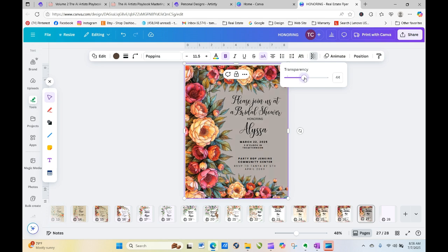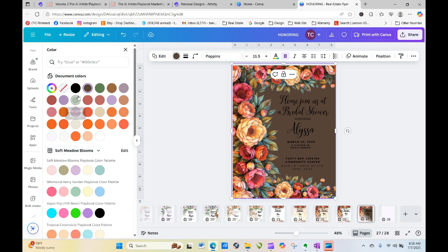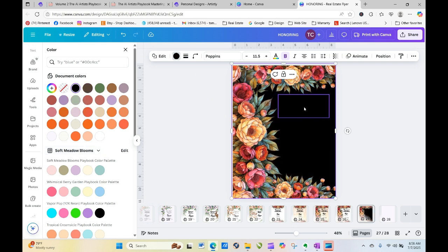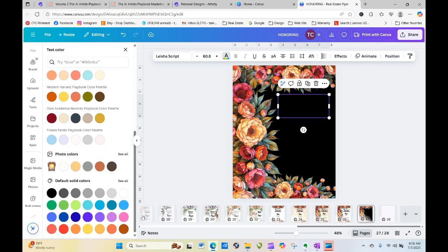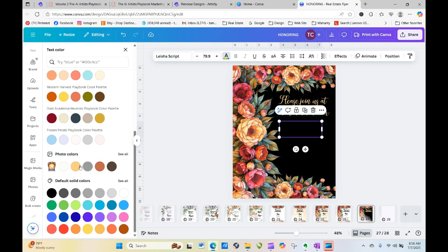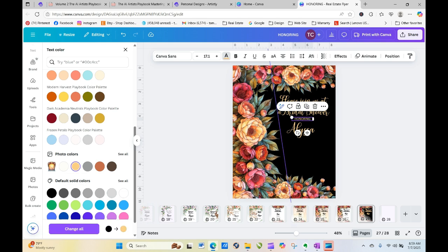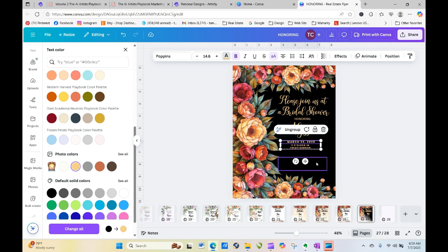So this, you can do, see, we could go in and we could do black, which is really pretty with this. We would go in then and change the color of the writing and everything, and pick up the gold, which is very pretty. And we could make it this way, but just be aware that some people may not realize it's going to take so much ink.